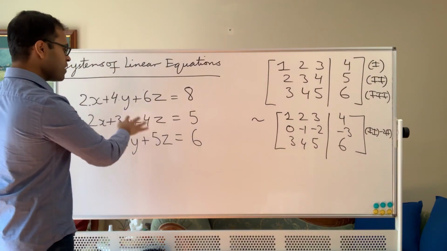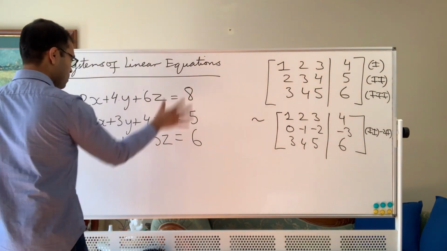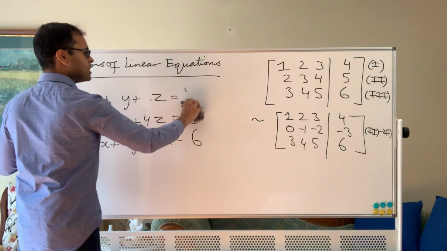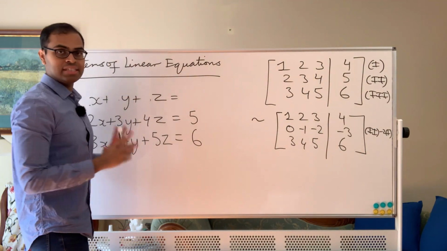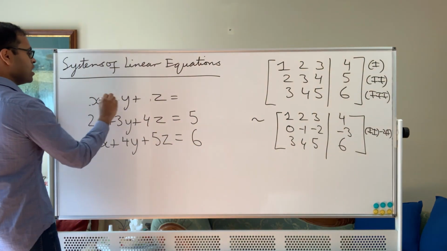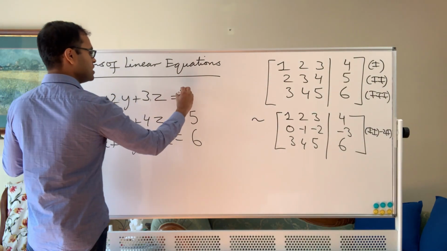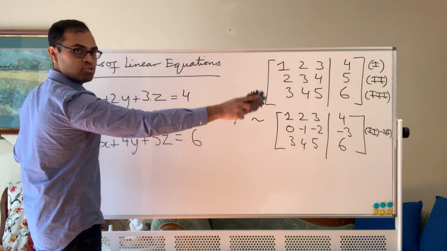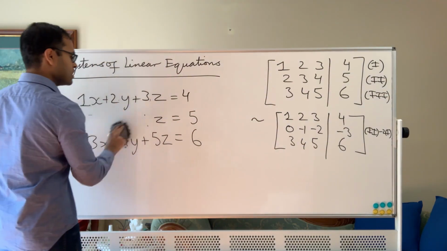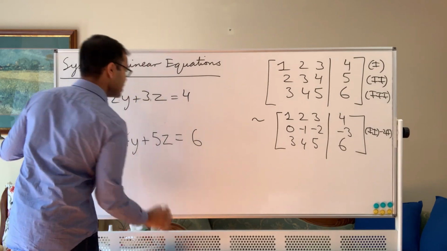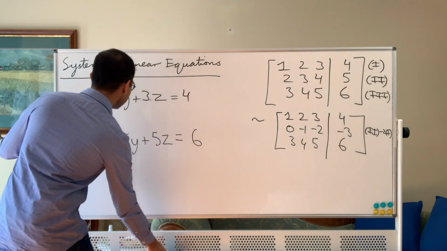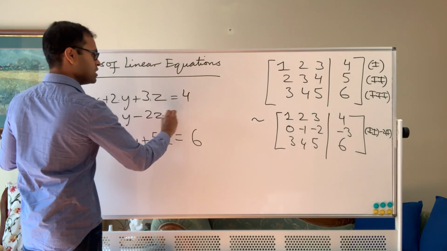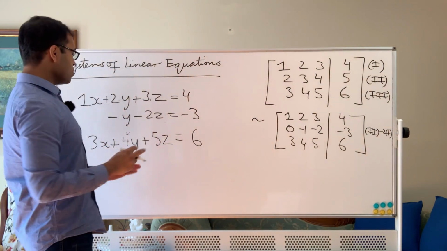So let's modify the system as we go along to see what's happening to the equations. Here I'm just going to return it back to its original because we're keeping it that way, but I wanted to show it to you so you can see it being subtracted from the second equation. Here we have 1x, 2y, 3z is equal to 4. But now the second equation has become 0x minus y minus 2z is equal to negative 3. So we can write that down. 0x we can just remove, and we can say it's going to be minus y minus 2z is equal to negative 3. And now we can go with the third equation.